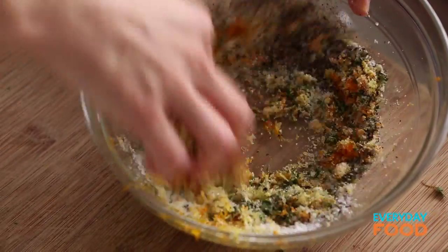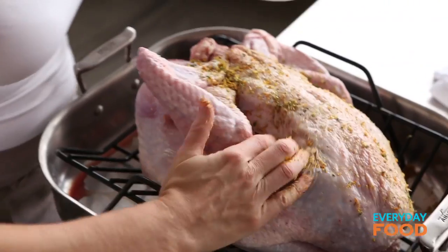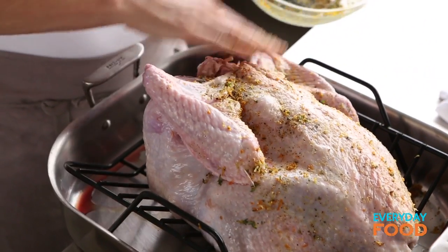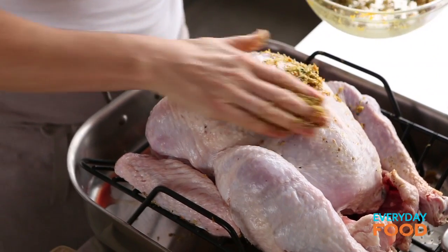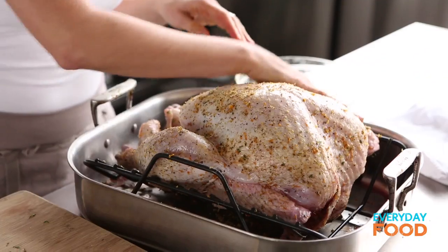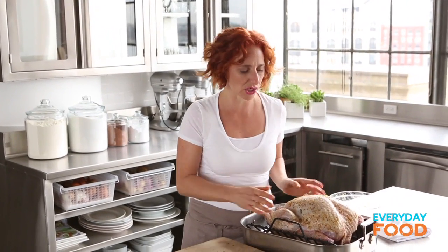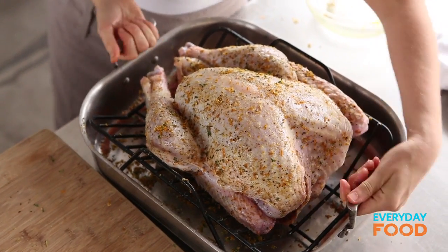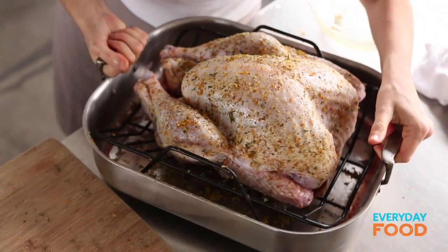Easy as pie. It's not a ton, so use it sparingly. Rub your rub all over the back and the wings — gotta use your hands here. Then turn it over and do the same thing for the breast side. Make sure you leave some of the rub, because you wanna put some on the inside of your turkey too — you want flavor everywhere. And that's it for day one of your turkey. Put this into the refrigerator, uncovered. The skin starts to dry out a little bit, which makes it nice and crispy in the oven. Keeping it in this roasting pan catches the juices that are gonna come out of it that you'll discard tomorrow. At least eight hours.